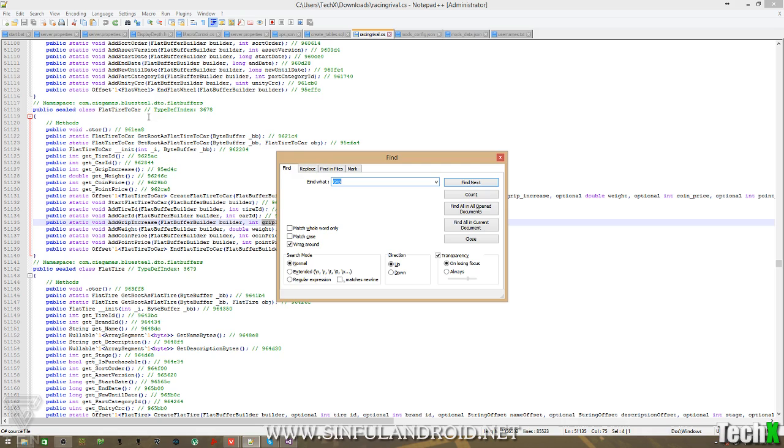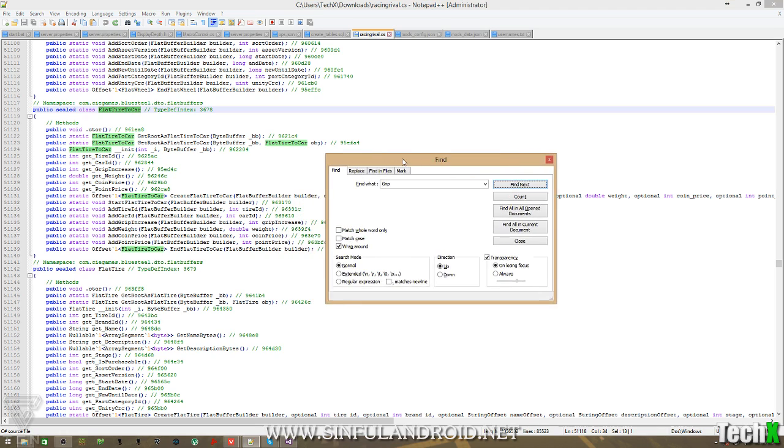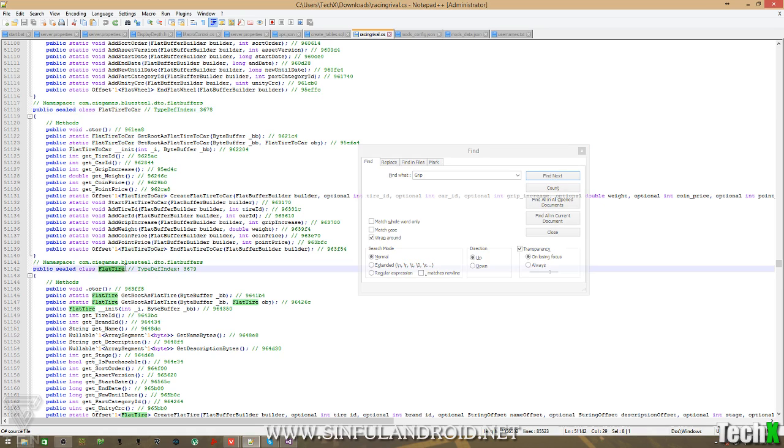Flat tire to car. Are they implementing flat tires and stuff during races? Holy cow, that's freaking cool. They have flat tires now. Ooh, we're going to have to go do some data mining, but this is like thousands of lines of code. So you guys are going to have to give me ideas of what to look for in here. But that's cool. That's something new I did not know about. We're going to have flat tires and stuff in the game.